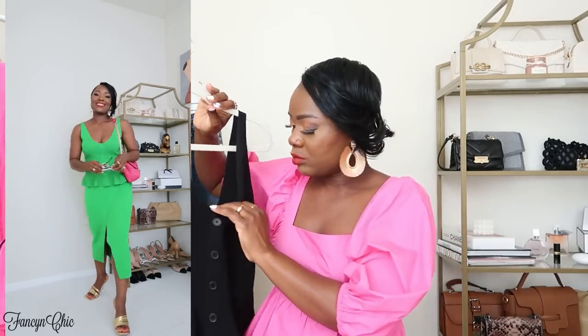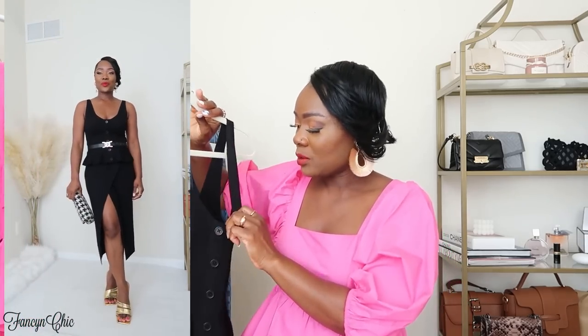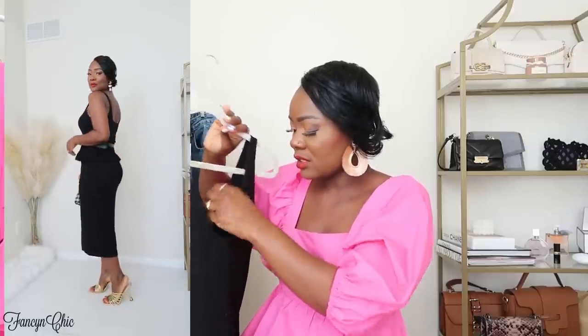You can always mix and match this with some light-wash denim or white denim, with a button-up, silk top, tank top, or crop-style top and you'll be good to go. I also got the same set in all black — the black fit exactly the way I wanted, so I kept that in size small, which is a 4 to 6. The Scoop pieces are sold separately, not as a set, but you can mix and match to create multiple looks.